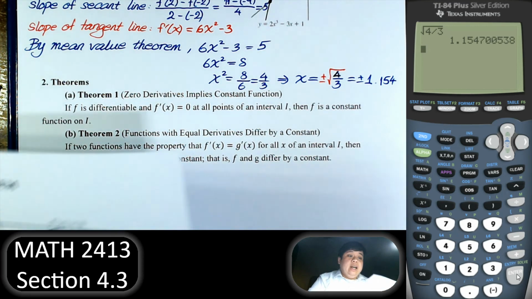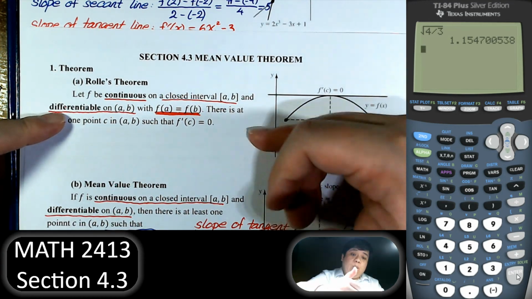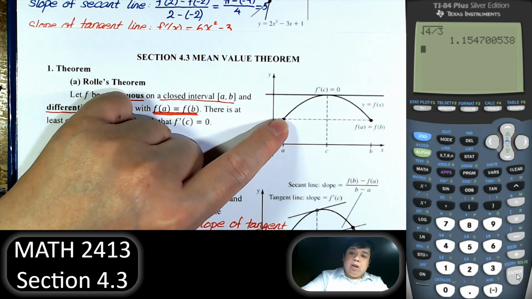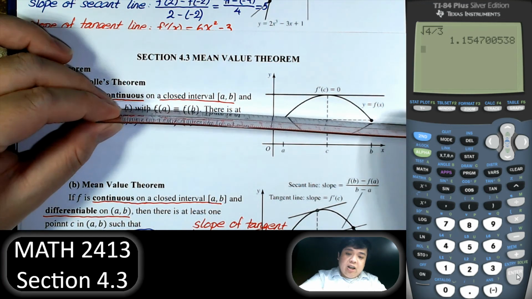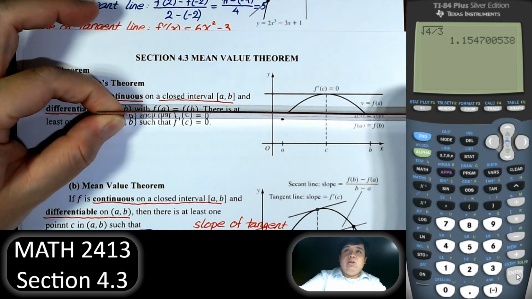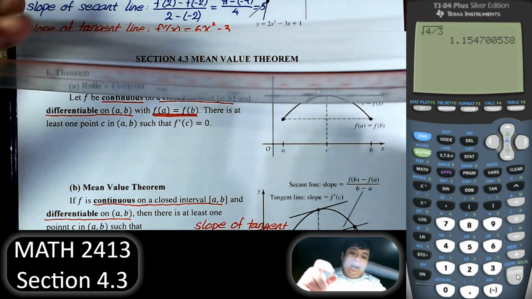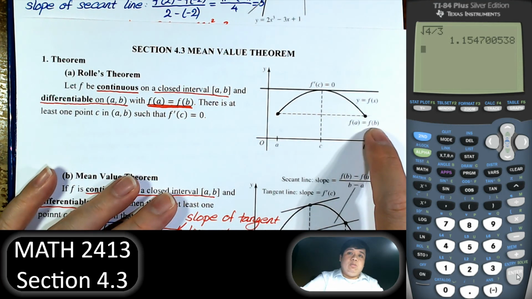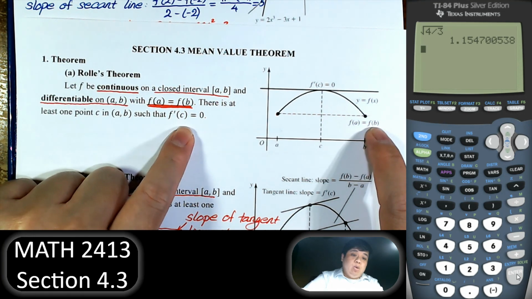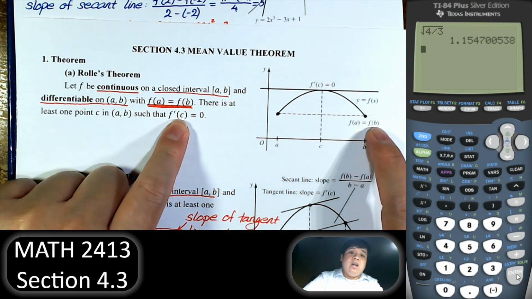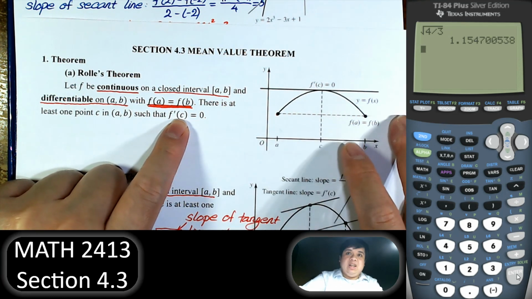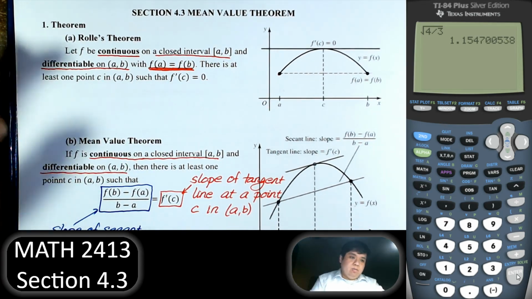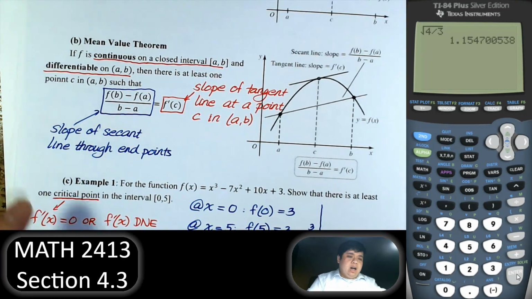So just that theorem, and then of course Rolle's theorem is the special case when we have the same level, the same y values at the endpoints. So in that case, the secant line has slope equal to 0. If we have the same y values at the endpoints, the slope of the secant line is equal to 0, and that's why there will be a point where the slope of the tangent line is equal to 0, which is the slope of the secant line in this case. So Rolle's theorem is a special case of the mean value theorem, which is just that. So I'll stop this section here.